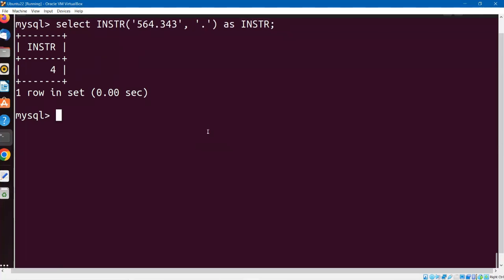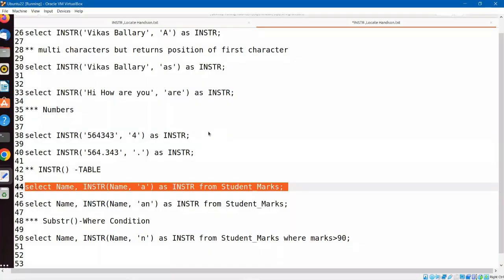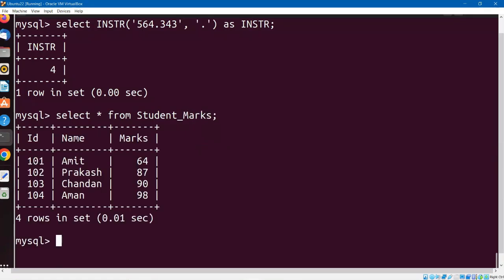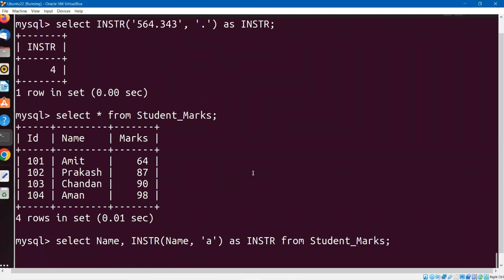As indicated, we can also use string functions as a part of the table. So let us look at the contents of the table first. This is my table. We have 3 columns and 4 records. If I want to know the position of A in all the records of the name column, I can pass the name column as the argument for the string.